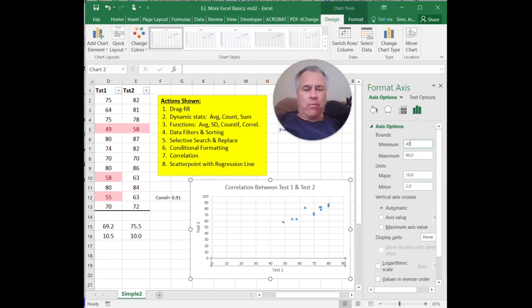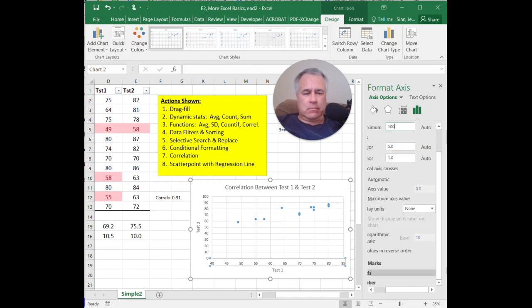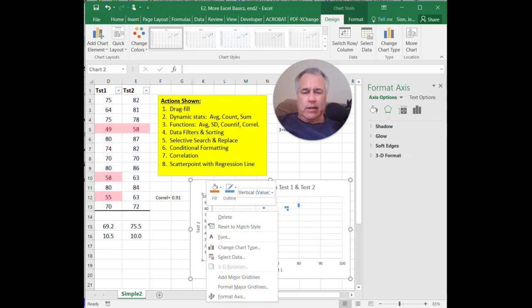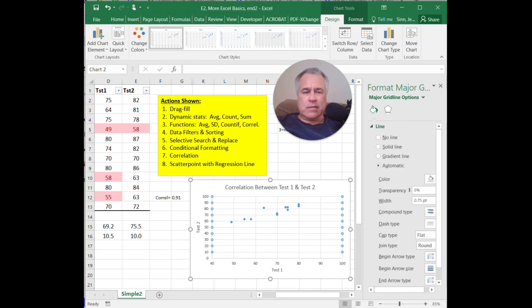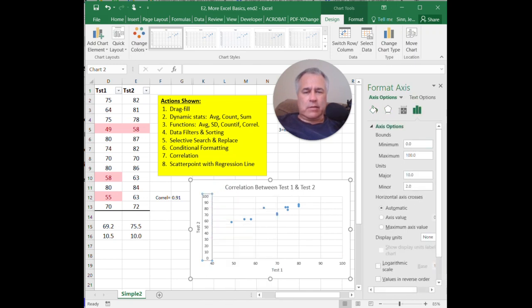Let's put the minimum at 40, and we'll put the maximum at 100. And then let's do the same thing over here. So I highlight that, I right click, format major axis. Okay, and then I'm going to make the minimum 40 and the maximum 100.